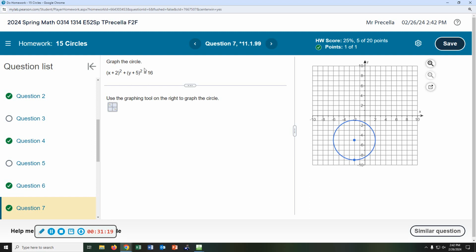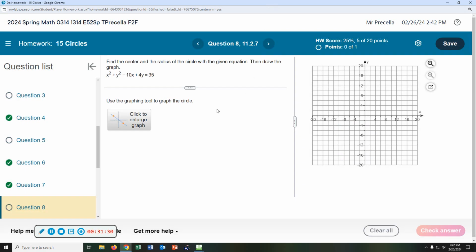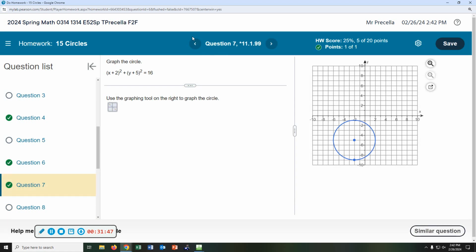Let's get started. Now, keep in mind, for your own answers, that's something you never want to do. Let me show you what we're about to get to. Number 8. Someone's gone through and FOILed out everything. It's not so easy to look and determine the center and radius anymore. You're going to have to take the step that somebody has expanded and go backwards to center radius form. So with that in mind, let's write it. x plus 2 times x plus 2 plus, what am I going to do with that y plus 5 squared?